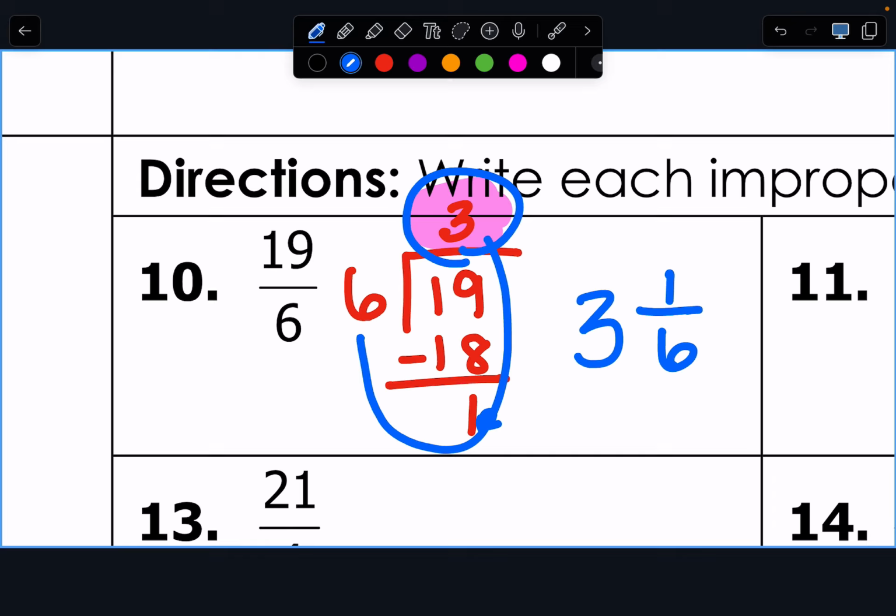Or you can just like count them up. It's easy as pie. That's going to take a long time though. We're going to try to be efficient. Yeah, but I can't do long division. I used to be able to do it, but now I can't. But now you can do it.